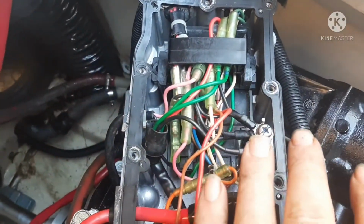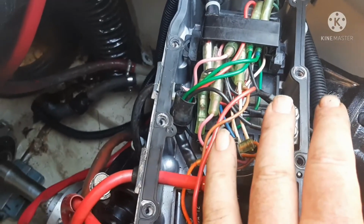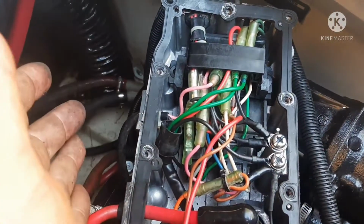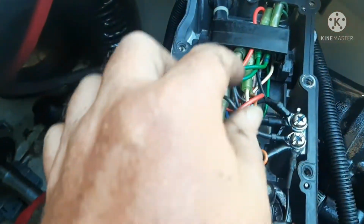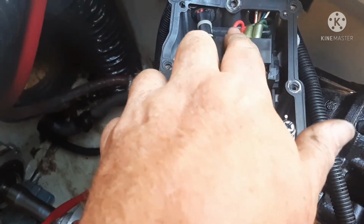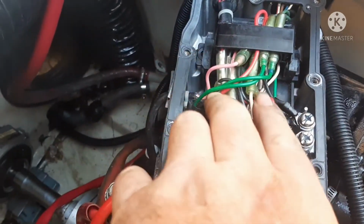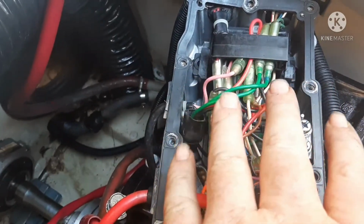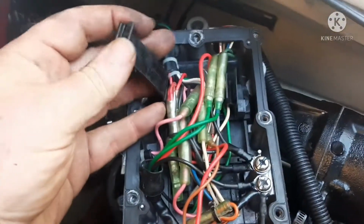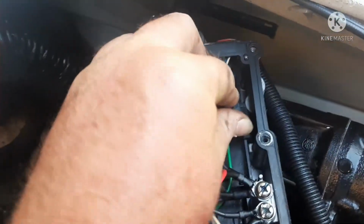Then you've got to reconnect your stator wires. Don't let these wires intimidate you. They're all color coded. If you know color matching, just match your wires back up color for color. The only two that you've got that are the same are the greens, and those are stator wires, and it doesn't matter which one goes into what plug. They've got these plugs pretty idiot proof, believe it or not, and they fit up under this. It's just got a little clip that clips down.